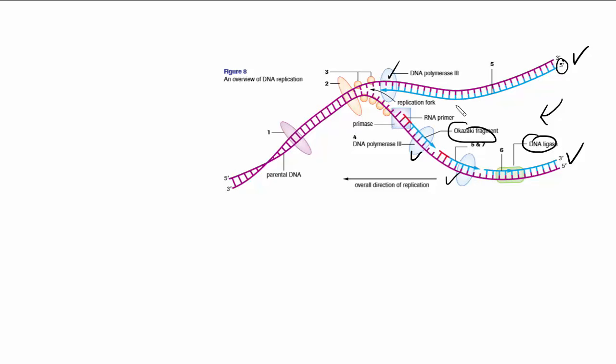And by the way, this is semi-conservative replication because the original parental strand, this purple one here and this purple one, is now a part of the daughter strand, which has an old parental strand and a new strand newly synthesized. So it's semi-conservative because half of it existed before to create the final daughter DNA. Okay, you got a parental strand and you got a daughter strand. So it's semi-conservative replication. So there's DNA replication in a nutshell for you.